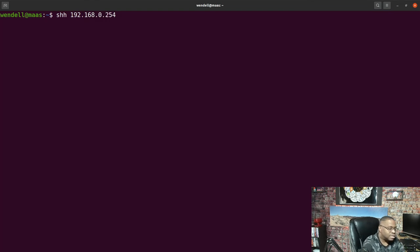Now, despite the typo, if you were to actually hit return on this, it would fail. That was a highly asked question. When I initially did the first run of this to test it out, I found you have to say ubuntu here as the user to do the login. If you're using CentOS, you have to say centos as the user. That's just the way it deploys those images. If you don't set that username of ubuntu on an Ubuntu machine or centos on a CentOS machine, it will not log in. So let's go ahead and give this a shot.